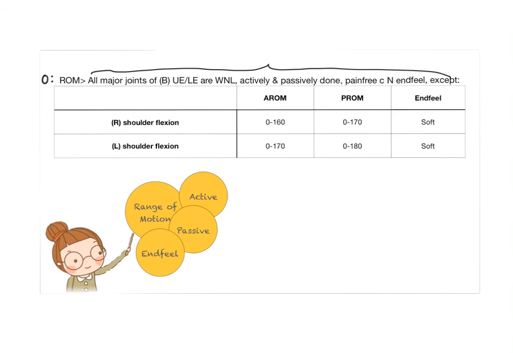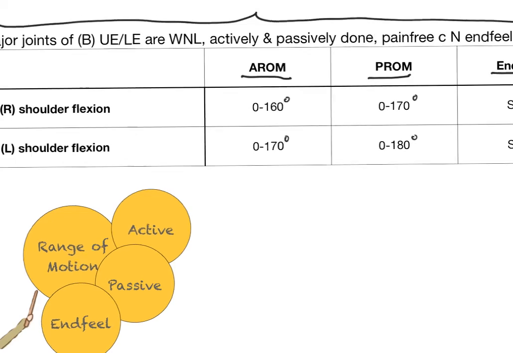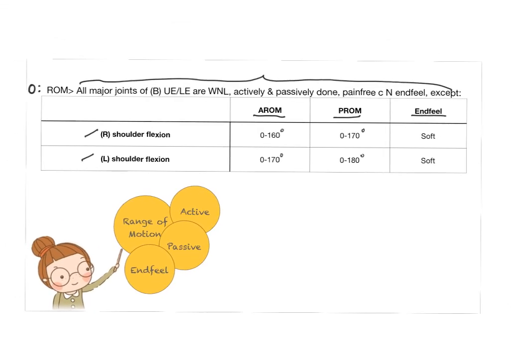So you tabulate it, divide it into 4 columns. The first column will be for the movement. So that's the right shoulder flexion or left shoulder flexion as an example. The second column for the values of our active range of motion. The third column, values for PROM. And then the fourth and last column will be for the end feel. So always, for this example, always write the degrees. Okay, so that's how you're going to document range of motion.